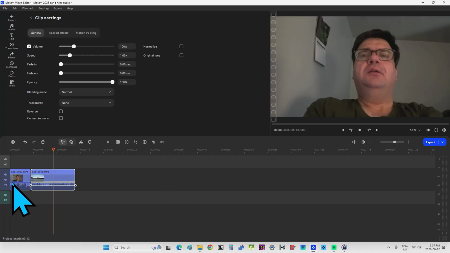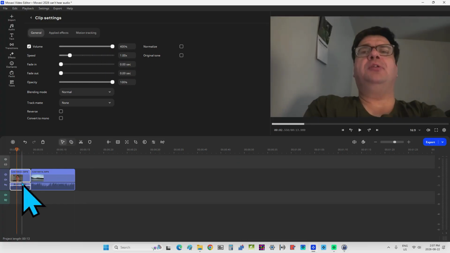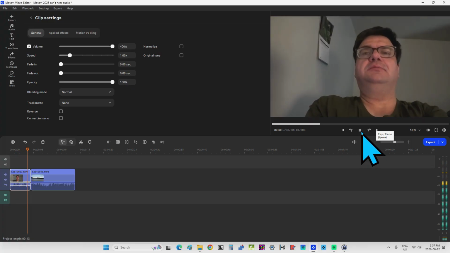Okay, so now I'm going to double click the clip on the left, and we can see we're back to clip settings. Click general, and we can increase the volume. Okay, now I'm just going to click the play from there. A clip with a sample audio track. Nifty, we increase the volume. And I'm going to click in that input box there and type in 100%. And we're back to normal.